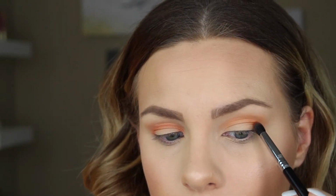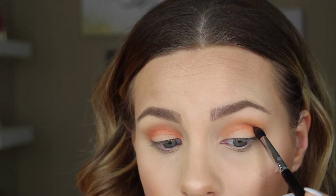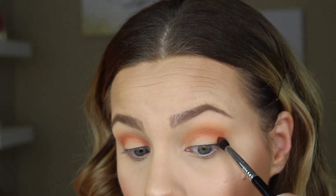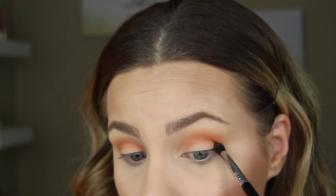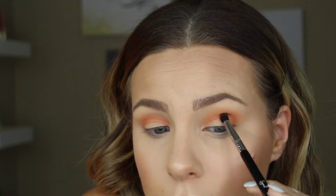Again, doing that same thing on the other eye. I'm going in with that brush, putting the color Morocco on that outer V and bringing it into the crease, and then I will blend it out with a blending brush. This shade is really pretty. You could use this as a transition shade in the summer when you're really tan too.